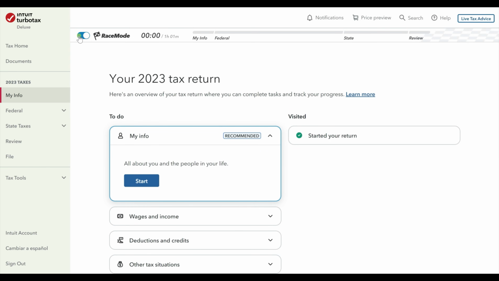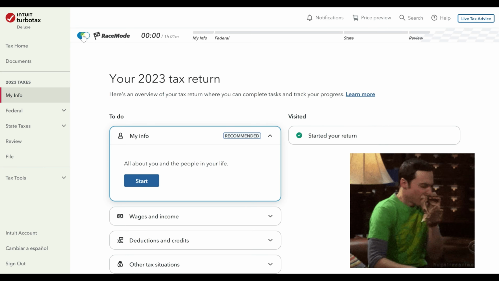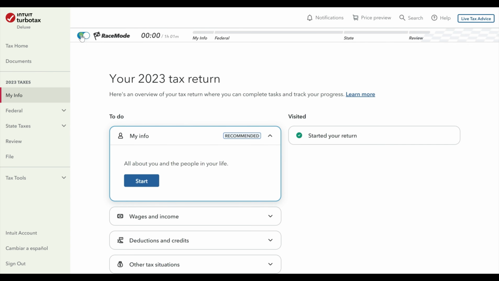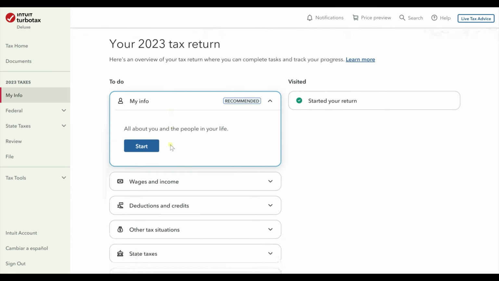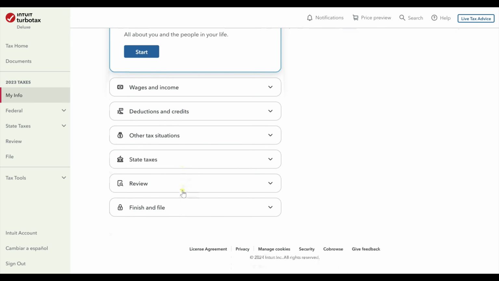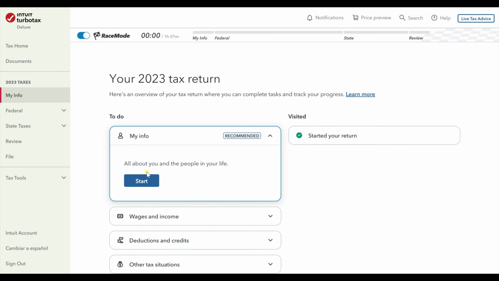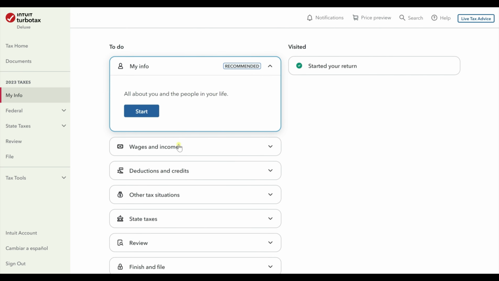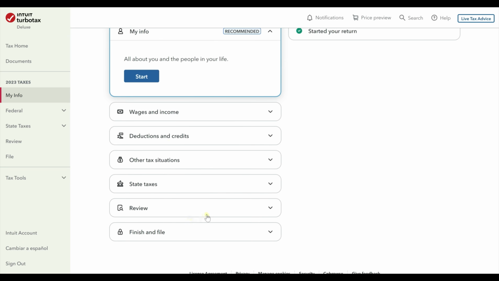So I said race time. It's race mode. So that's up here. You can turn it off if that gives you anxiety. Otherwise, just leave it on. And this is all going to be loaded. If you were doing TurboTax last year, it's all going to be loaded. All your information is going to be on there. So obviously, it's going to do that not only with what you put in last year, but what you just put in earlier when you signed in saying, I had this and this and this. So everything's going to be uploaded onto this part for you to be able to fill it in.